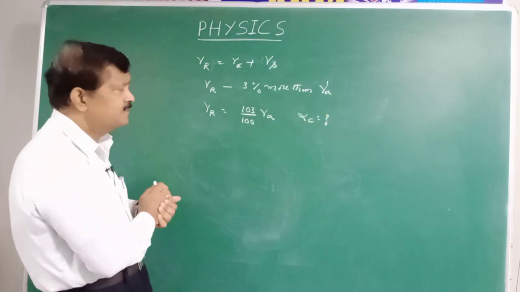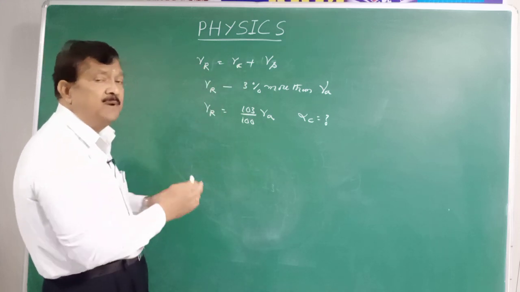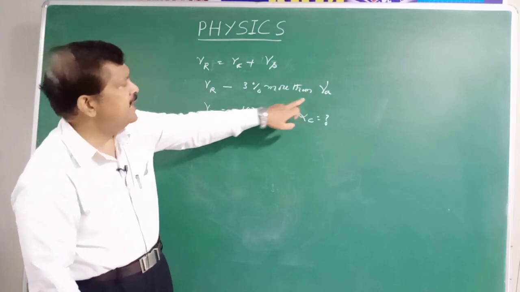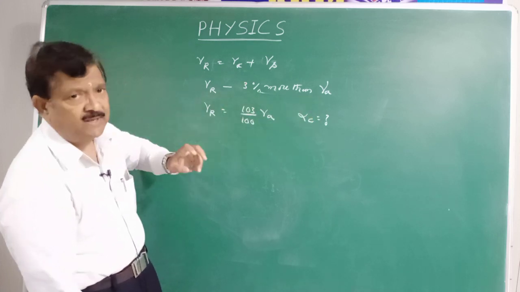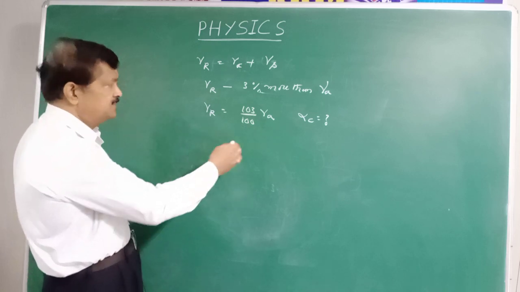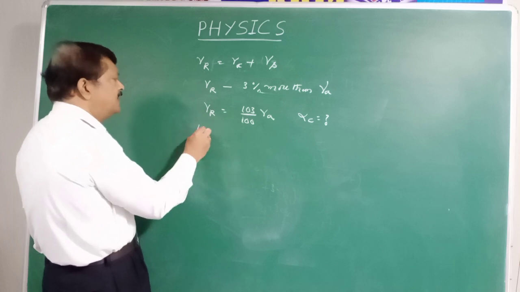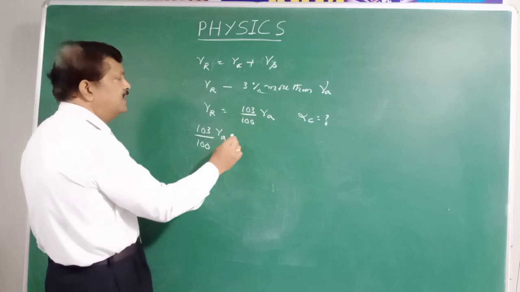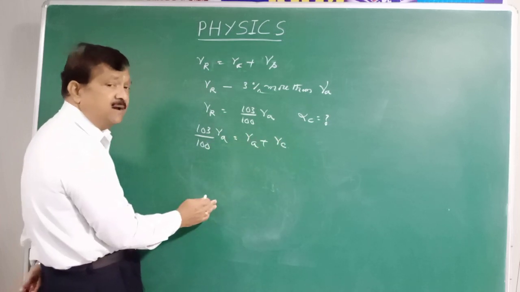Now let us use the same equation. We can solve the problem in two ways. Here we can express the answer in terms of gamma A, because the problem is given in terms of gamma apparent. Also we can express it in terms of gamma R. Let us see how it is possible. Considering this equation, gamma R is 103 by 100 into the coefficient of apparent expansion, equal to gamma A plus gamma of the container or gamma of the solid.